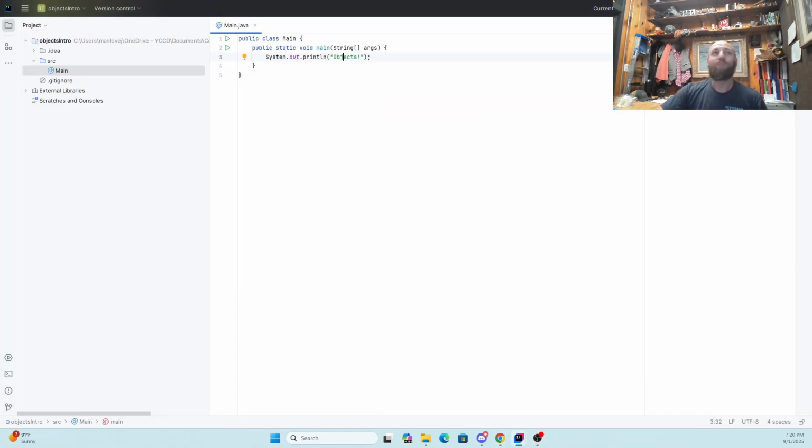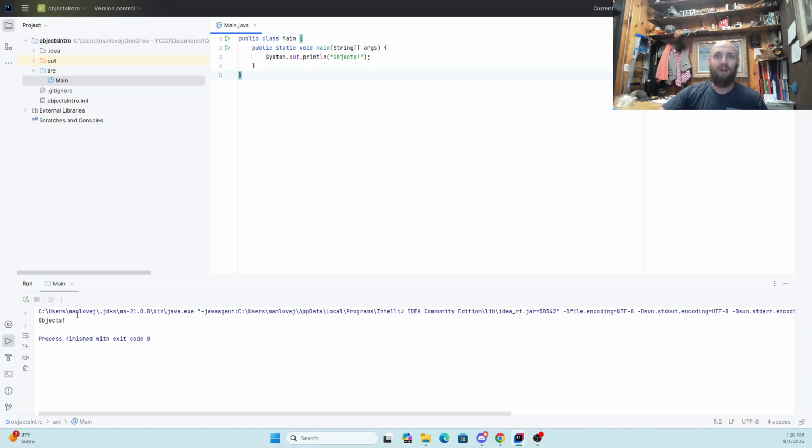So, what I'm going to do is write the base of that right now, and over the course of the next couple of conversations about objects, we'll expand on this a little bit. For right now, I'm looking at a class main. I've just started a new project. I'm going to hit run on this. The only thing this is supposed to do right now is print out that we're talking about objects today.